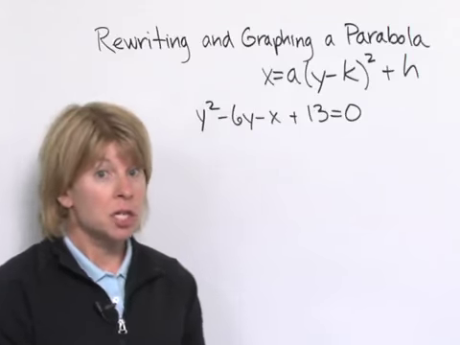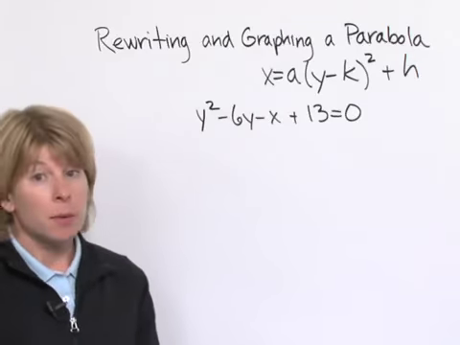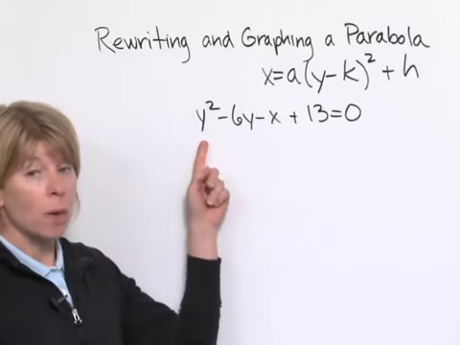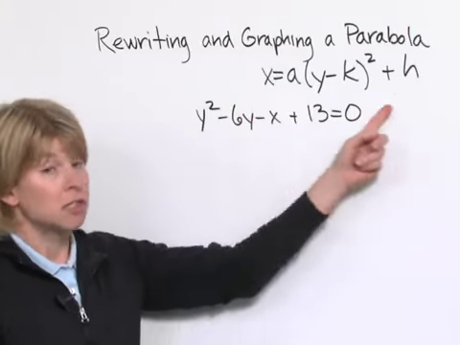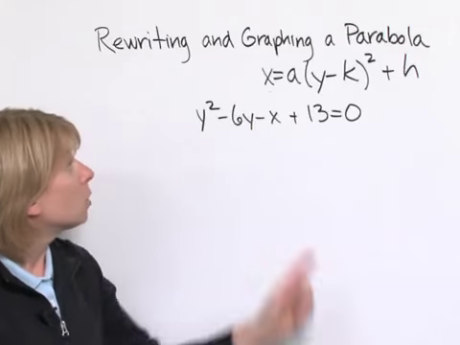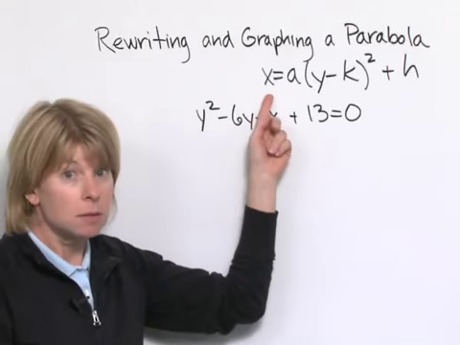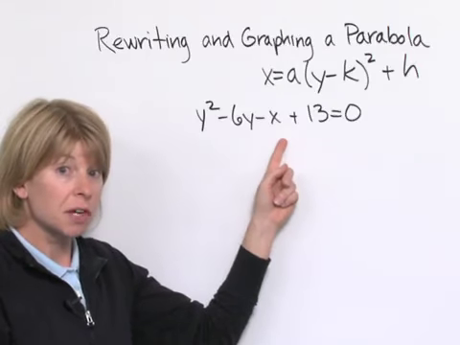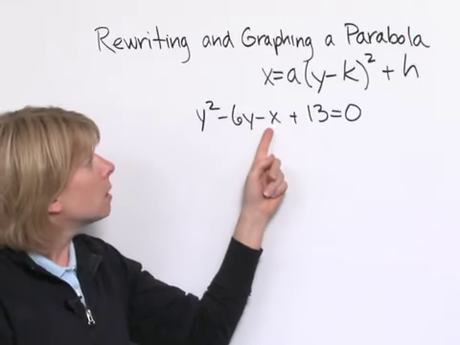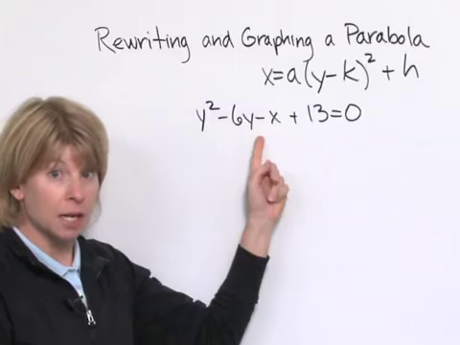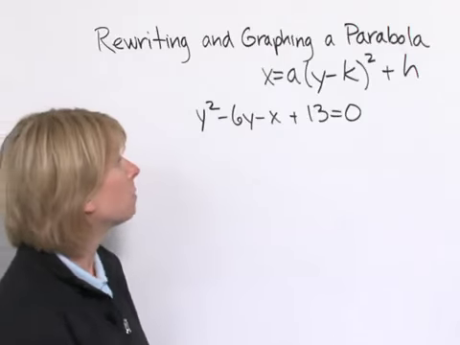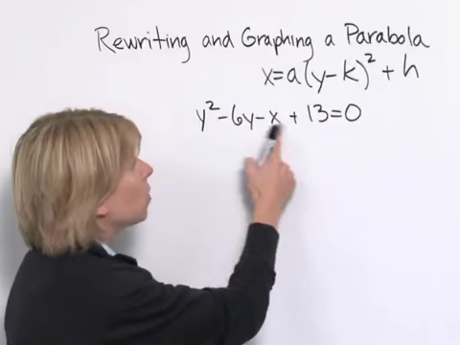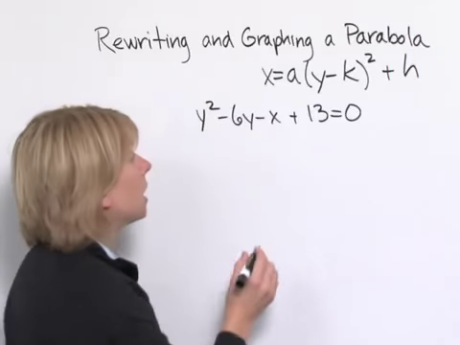Here we have an equation of a parabola that we want to graph, and the helpful hint says when we have a y squared term in the equation, we can write it in standard form. Notice in the standard form we have x isolated on the left. So my first step in getting this into standard form will be getting all the other terms besides the negative x onto the other side of the equation. So I'm going to subtract y squared, add 6y, subtract 13 from both sides.